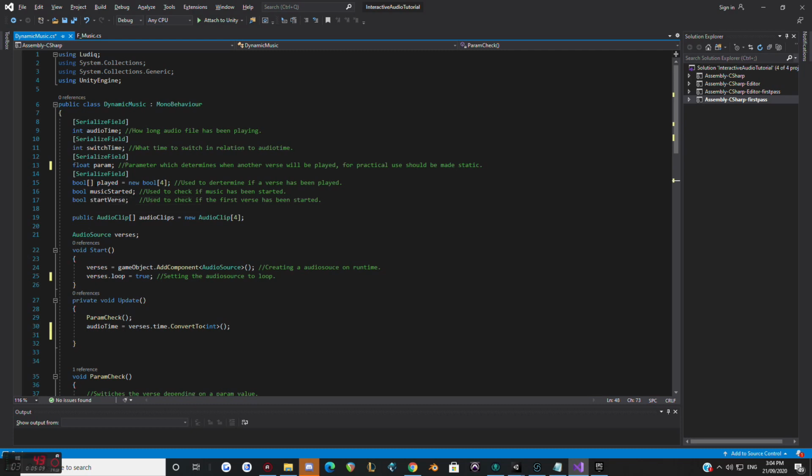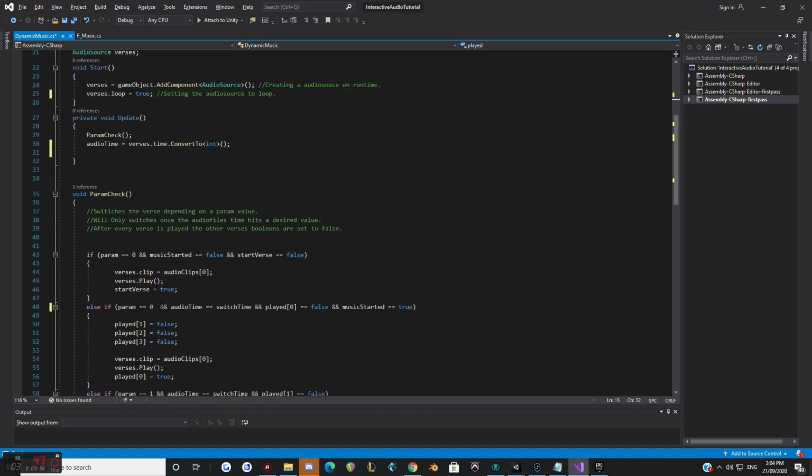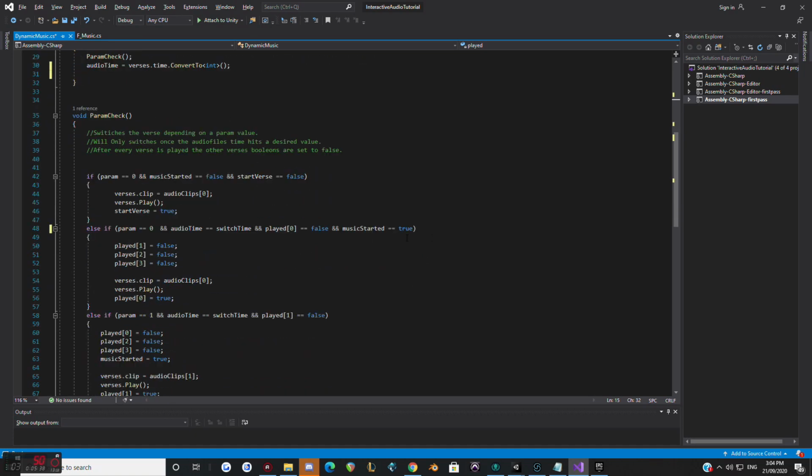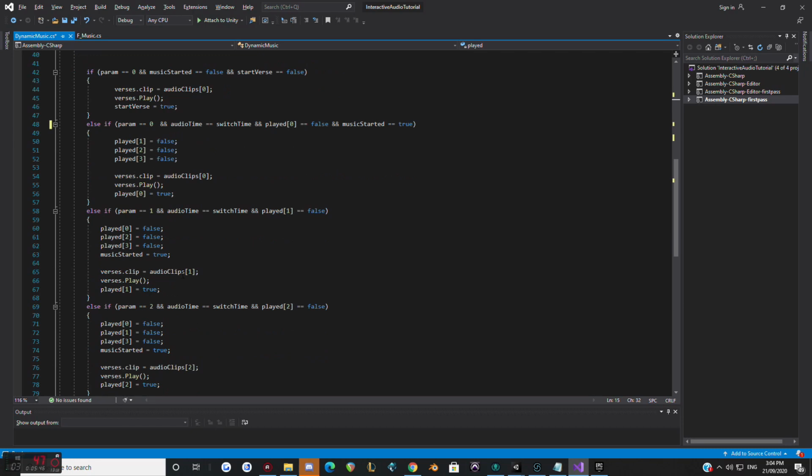If you want to make an array in C#, you just type the variable, then these little brackets, the name of it, and here I'm just defining how many there are. So 4, and then I'm accessing the first boolean within that array, checking if that's false, and so it will be false. So this can go through, and then music started is true, and music started true is going to go true every time as soon as we go to these other ones.